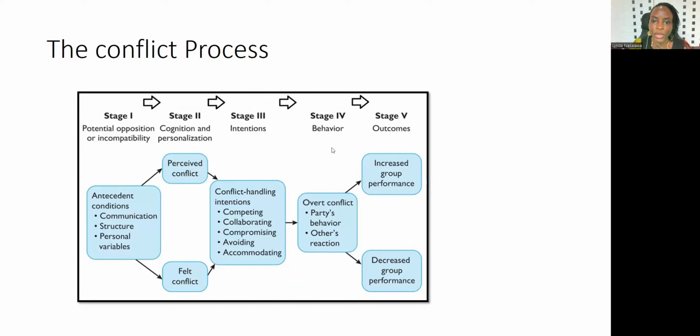Do we see stage 4 here? It has overt conflict, observable conflict. There is this party's behavior. Let's say party A is Amina, and then there is the other party's behavior, Mr. Bossa. So Amina, now this is the behavior.